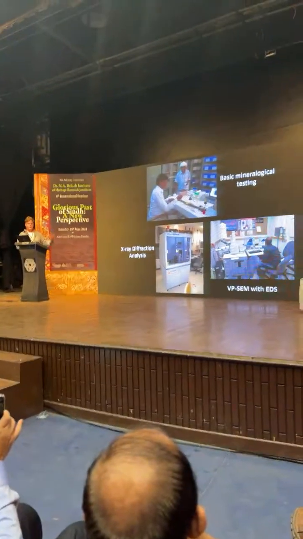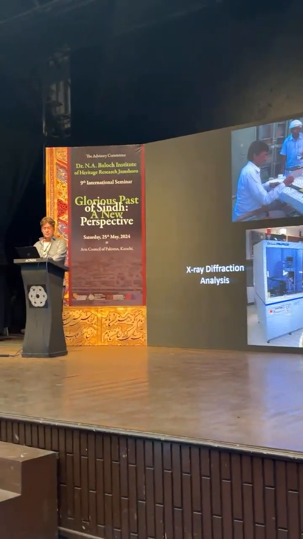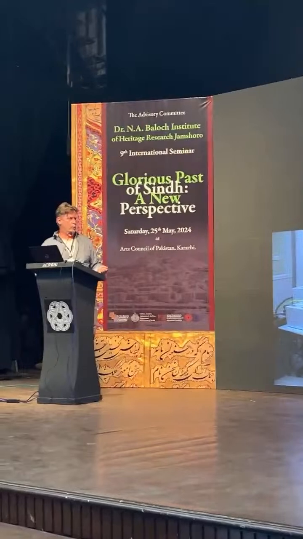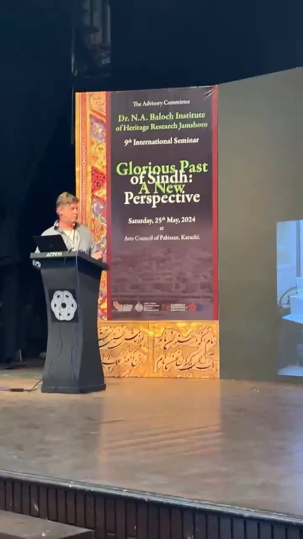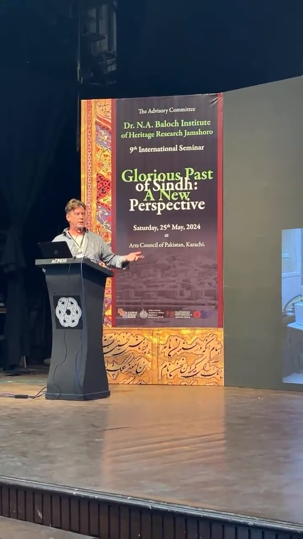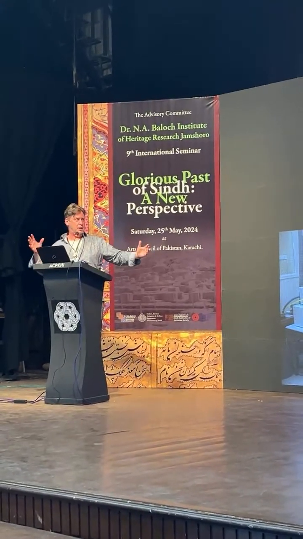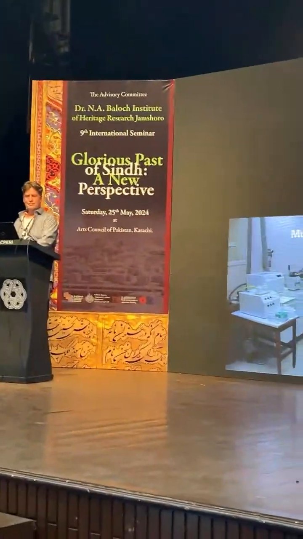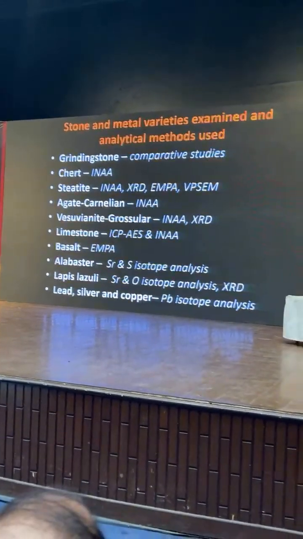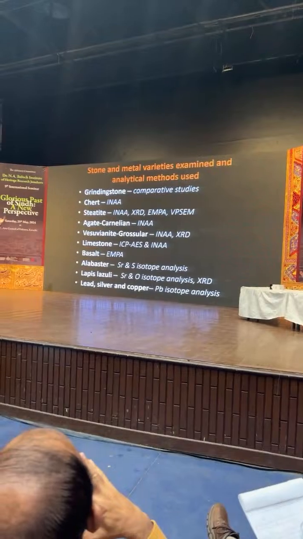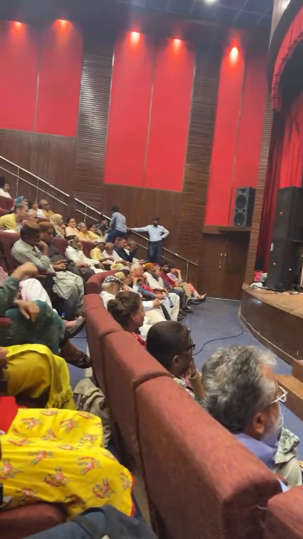Depending on the material, some of it was just basic mineralogical testing, X-ray diffraction analysis, SEM. I did more detailed studies like instrumental neutron activation analysis, which Professor Gloriouse has done on his pottery as well. Also multi-collector mass spectrometry. And I simply did large-scale systematic comparative studies. Now, I looked at all stone in Harappa, but I did the biggest work on grinding stones, chert, steatite, carnelian, vesuvianite, and other materials, some of which I'll discuss the results.